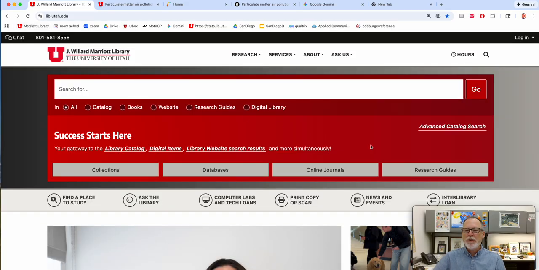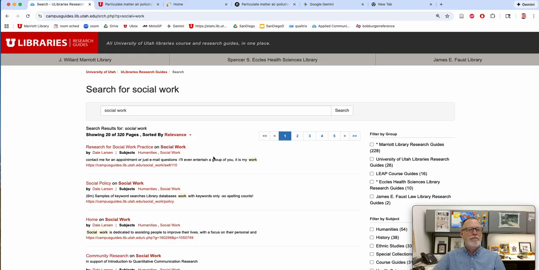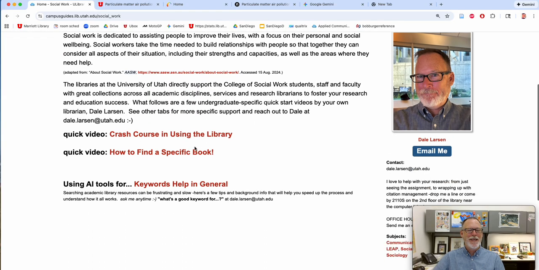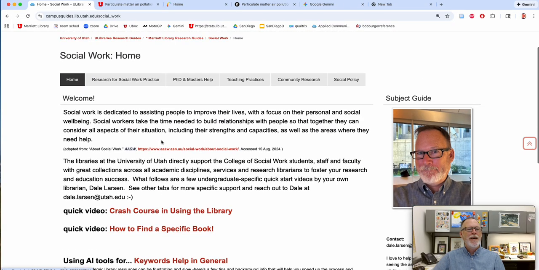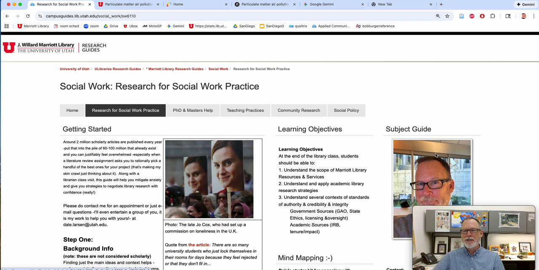Another strategy, second thing, research guides. So if you find yourself in a communication class, for example, or a social work class, know that the social work librarian, yours truly, will probably make videos, and they have keywords help, and they have a list of their favorite databases and research strategies and contact info.